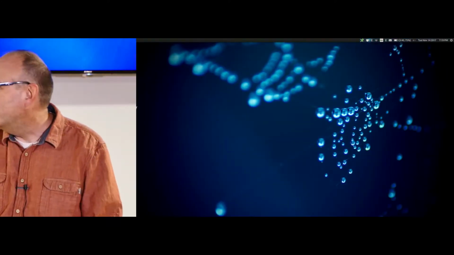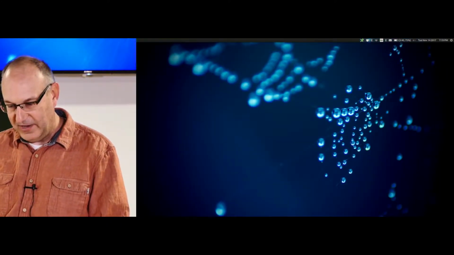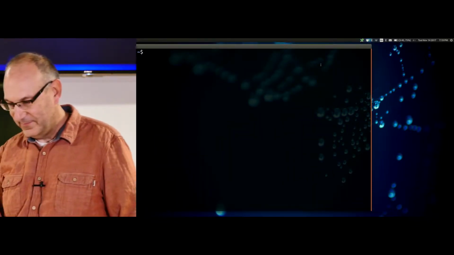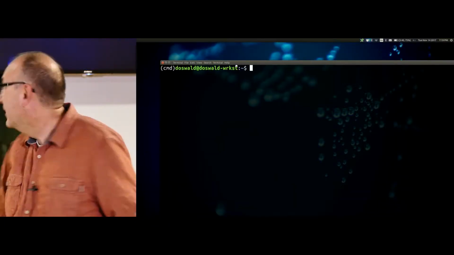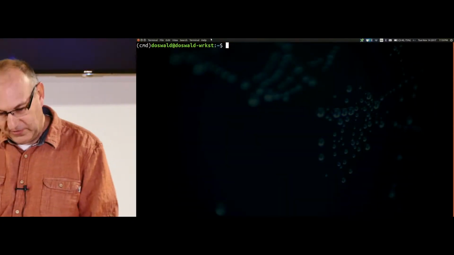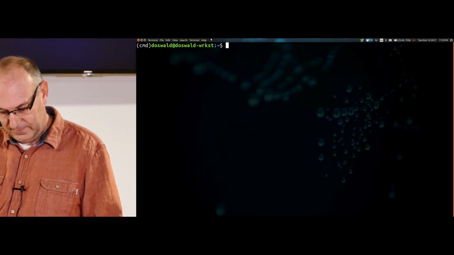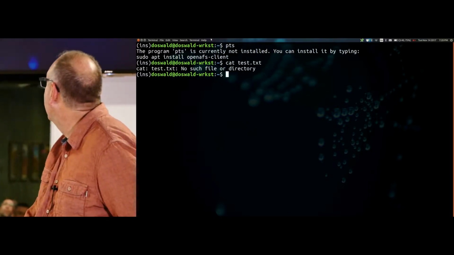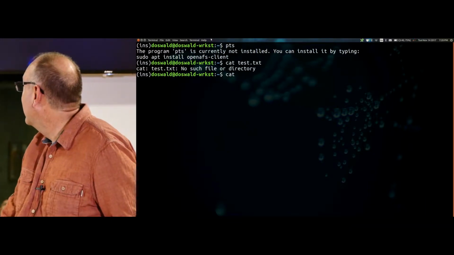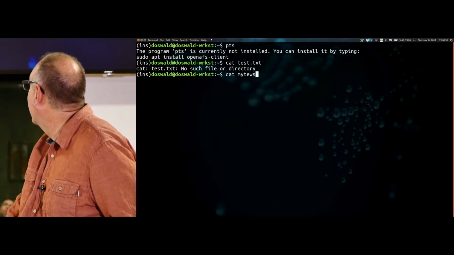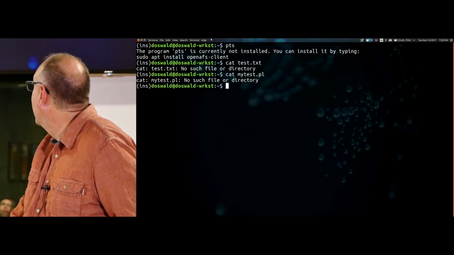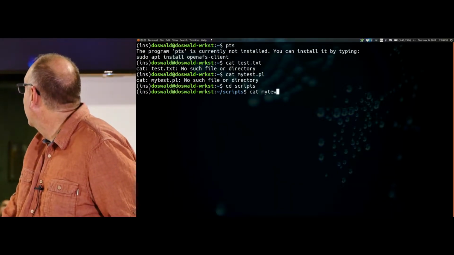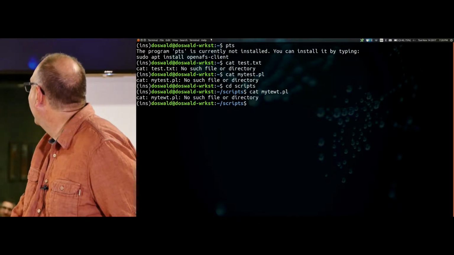So let's take a look here. I can't really see what I'm going to be typing. Well, actually I can, because you can't see it. Let's change this over. Can we now see something there? Let's try this. Do I have this file? No, I don't. Oh, I don't have anything. I can't type backwards.